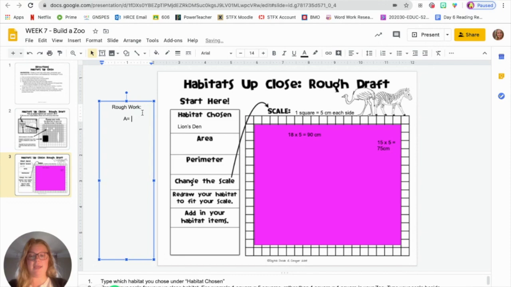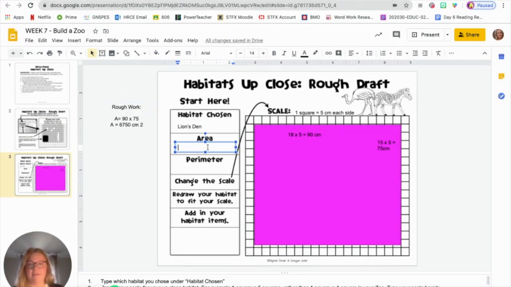So area equals 90 times 75. Area equals, and 90 times 75 is 6,750 centimeters squared. And make sure we always have that centimeters squared because that tells us we're doing area. So I'm going to put my final answer in this box here.